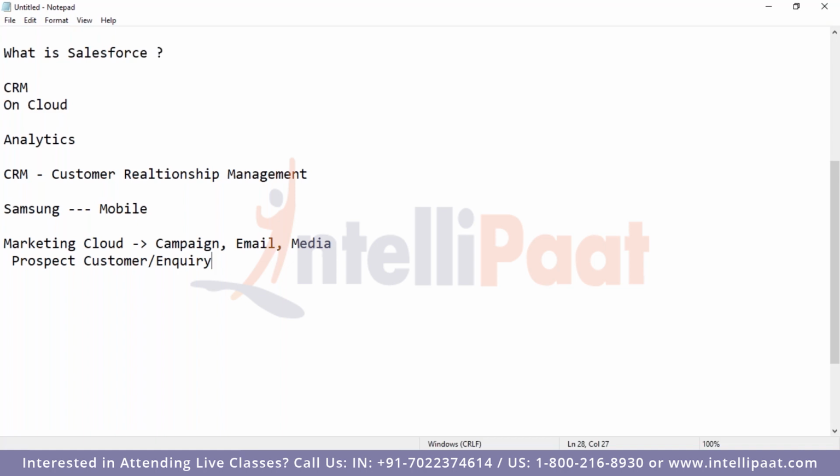Now, Harish may belong to an individual or maybe represent an organization. So it means the customer may be B2C, business to consumer, or it may be B2B, business to business. Now in Salesforce, where are we storing all this data? For that, we have a place where we can store it. That is a lead. Now we got the leads, and these leads are entered into Salesforce.